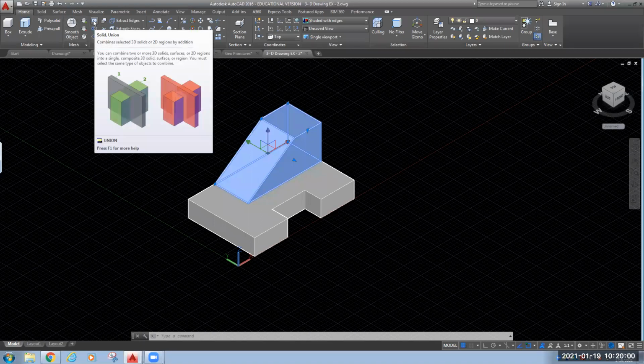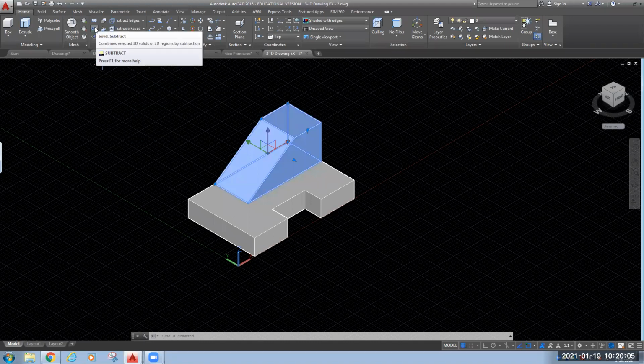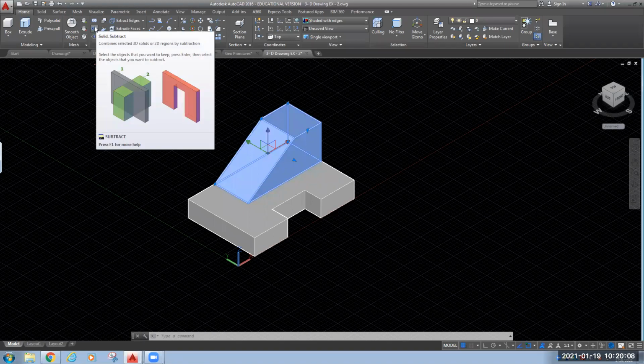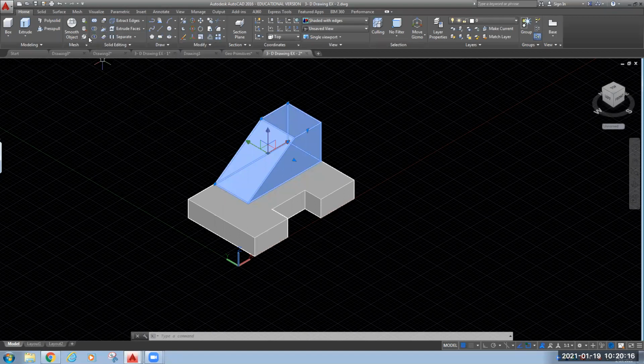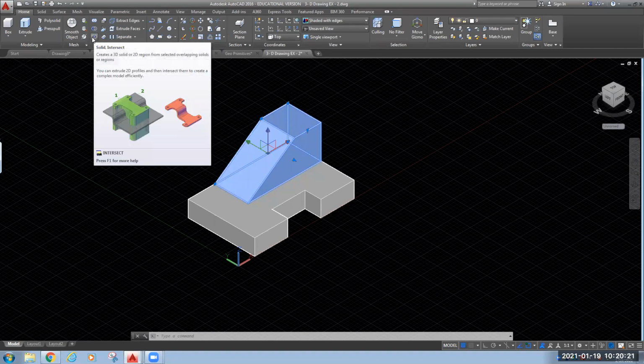It is basically used to add two volumes. Solid subtract. Here, if we have two volumes, we can subtract one object from the other. And the third one is your solid intersect. Here, as you can see in the slides on your screen, the common area between two objects will remain on your screen. Common area.